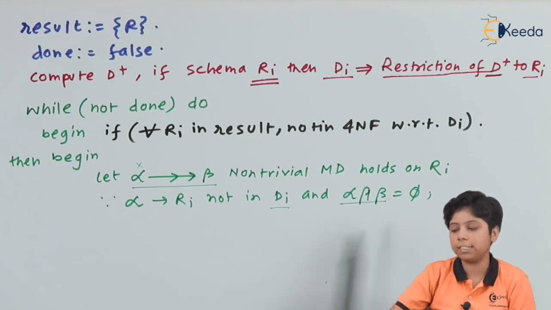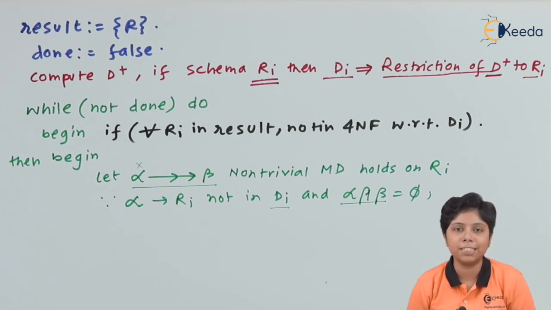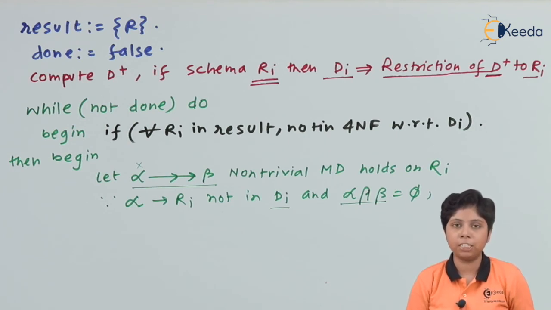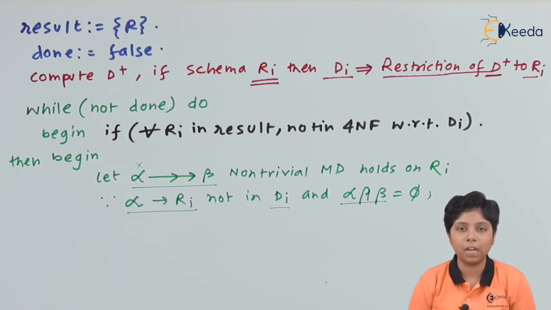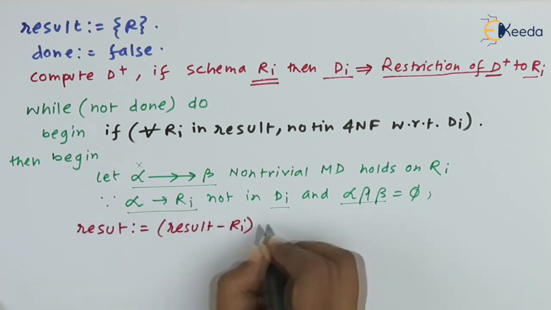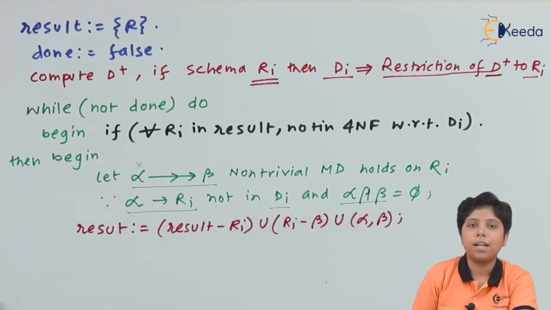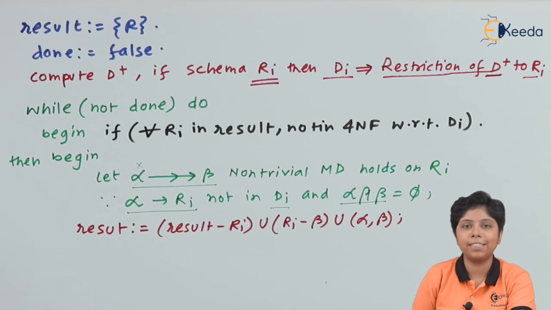So we cannot make the restriction that alpha determines Ri in the Di in such a way that there is nothing intersected with alpha. Now, alpha and beta have nothing in common. If it is the defining key, then it should be represented by alpha, and if it is the dependent key, it should be represented by beta. No part can be both a defining key part as well as a dependent key part. So this restriction along with alpha not determining Ri. Now we can say that the Ri is subtracted from result, and we will get the ACD.